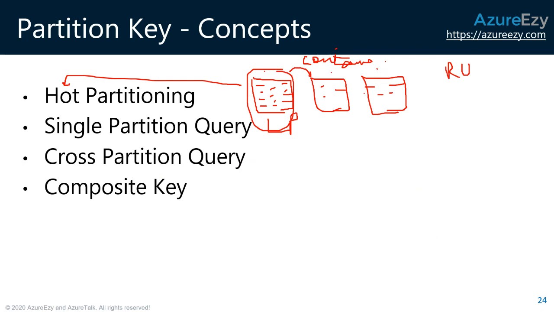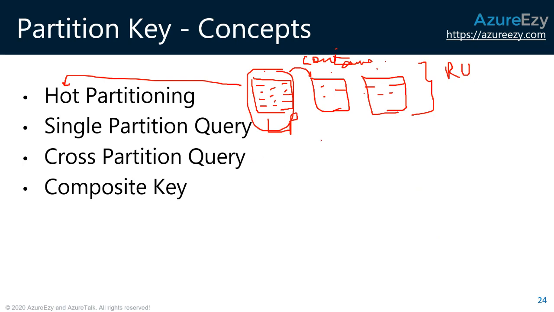Now, just think about it. This particular concept, we were trying to understand as per the perspective of storage. Okay. Similarly, we also need to keep in mind the throughput. We don't want hot partition as per the throughput, just like in this example, because this is happening through the storage, but same thing we do not want as per the throughput. What I mean by that is when we run a query, it should always get output from the same logical partition rather than spread to other partitions as well.